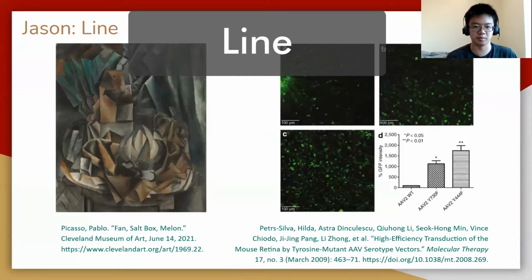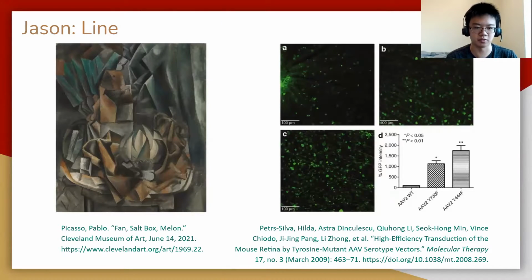I will discuss the formal element of line. Lines in this piece formed polygonal shapes that comprise the fan, saltbox, and melon. The lines are implied lines formed at the boundaries between regions of different colors and values. The viewer also draws more implied lines between vertices to delineate the three described objects, like stars in the night sky forming constellations. The directions of the lines create the illusion of movements.